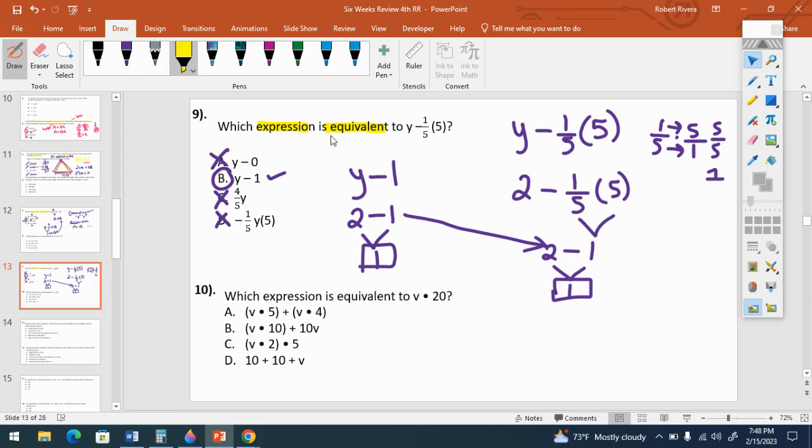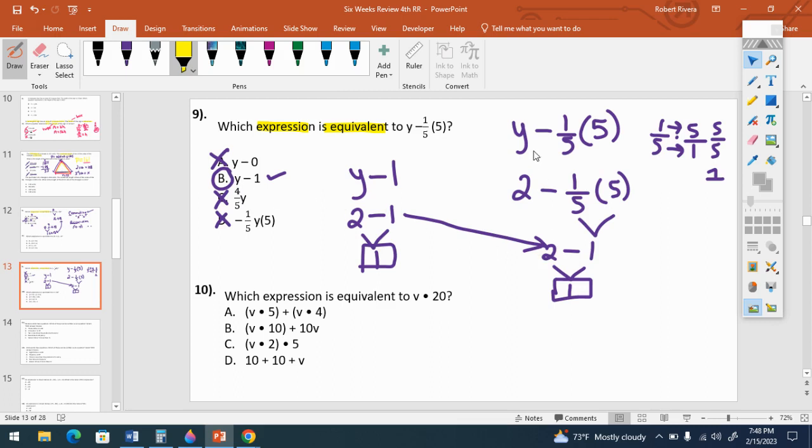Anytime that you see that in the star expression equivalent and you have algebraic expressions with a variable like y, I recommend you change that y, that x, that z, whatever the letter is, to a 2. Solve the 1 from the question first, and then start eliminating the dumb ones. Like I quickly got rid of 0 because never did I have a 0 there. Y minus 1, yeah, I had a minus 1. There it is. So maybe that's the answer.